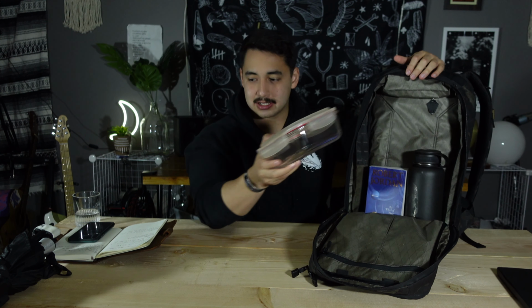Some criticisms I've seen about this bag is that it's kind of small, but I think it's all about how you pack it. So it's very narrow down here at the bottom, but up top, it expands quite a lot. So if you can see that right here, there's a lot of space right there. So what I typically do is I'll stuff the bottom with my slimmer things. Like this right here is an Earthwell 32-ounce water bottle. And then I've got just a regular book that I've been reading. And then if I wanted to, up top, I've got my Tupperware, maybe a beverage, a couple of smaller pieces of Tupperware, bringing my lunch or breakfast or whatever it is that I'm bringing.